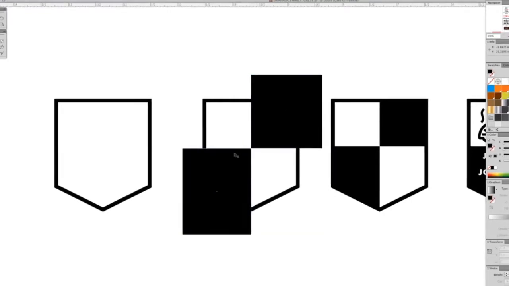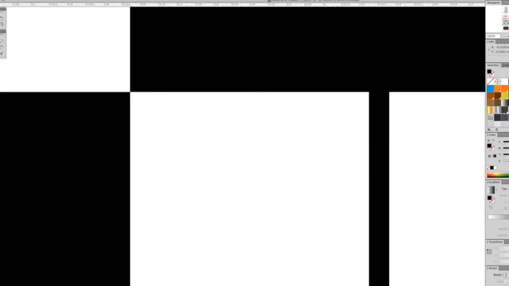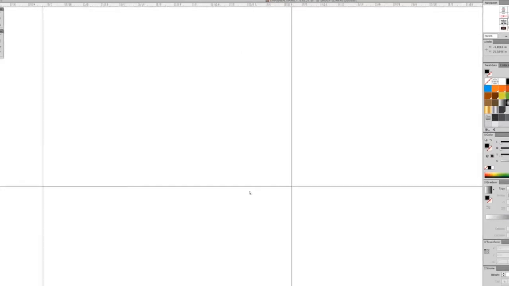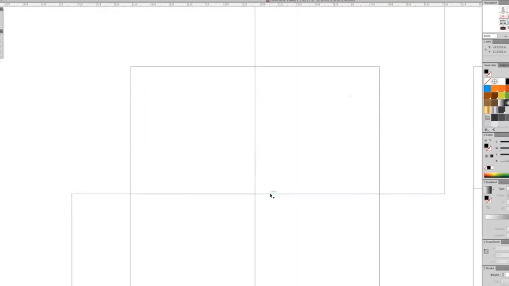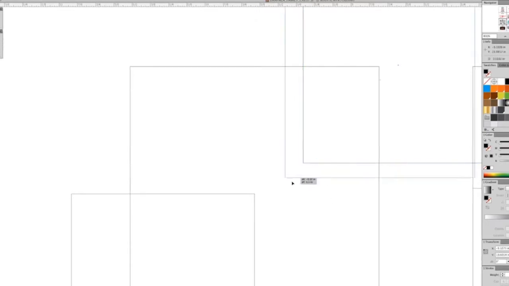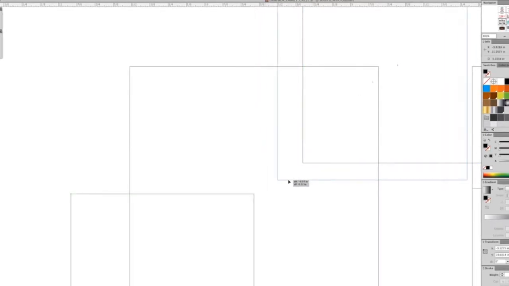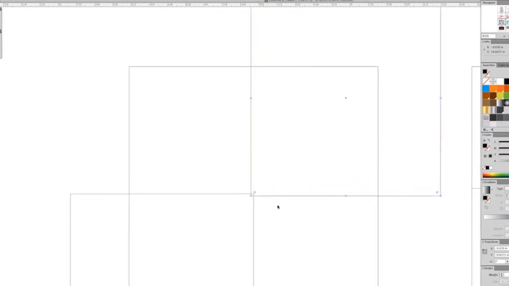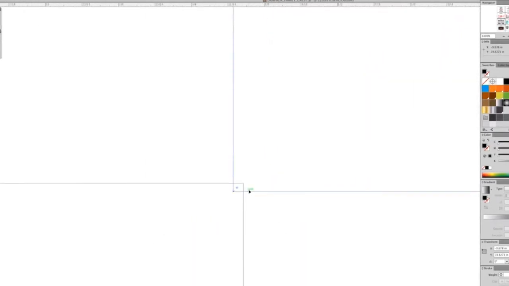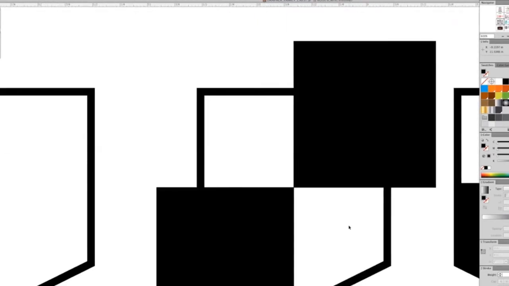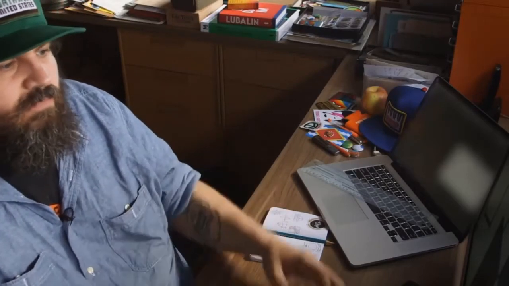But what's nice now is that little teeny point. If we go all the way in on it, up to 10,000 percent, we're at 6,400% to get in there. That math is perfect right there. I don't know how tight we can go, but that math is perfect because it is very tricky unless you have snapping turned on. Mine snaps. But if you don't snap, you're never going to get it right. And if you zoom into 100 scrillion percent, it's always going to be a little bit off. We don't want that because somewhere you're going to see it. It's going to print weird. It's going to read weird.